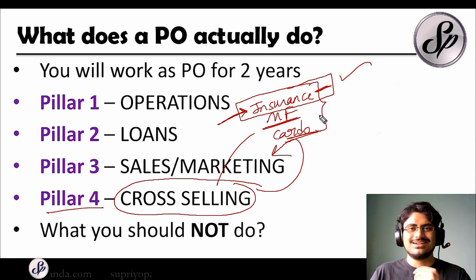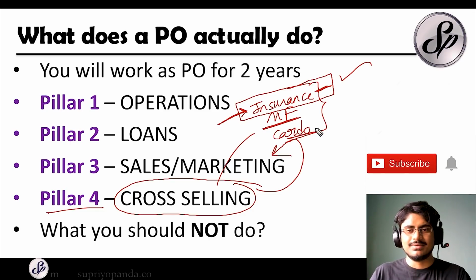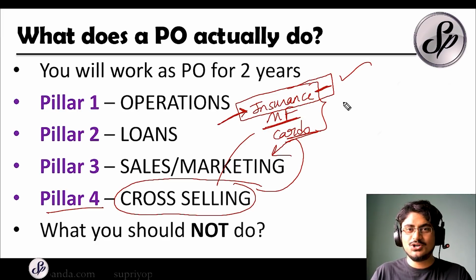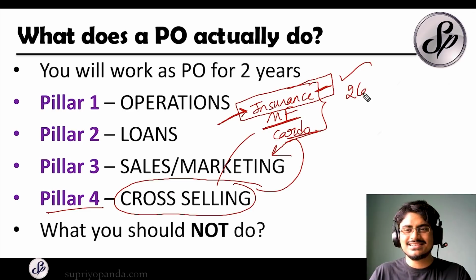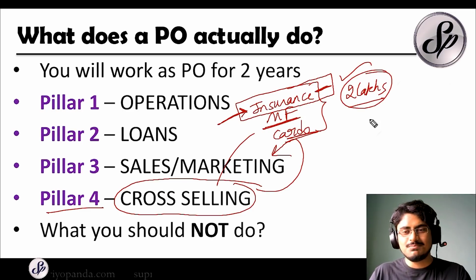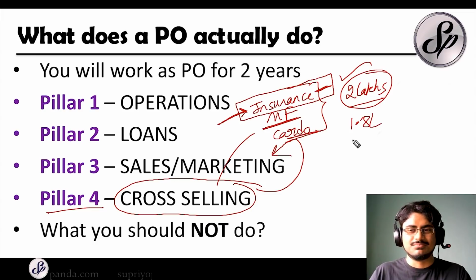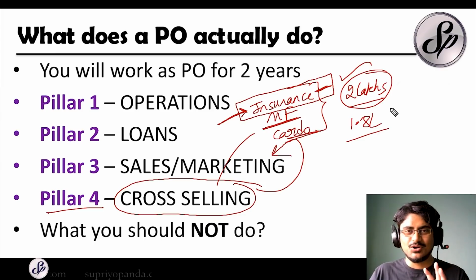So for all kinds of targets that you have for these different things, you have to try and meet them. And some people don't become huge sellers. So I would give you a warning. If you want a life that is not too hectic, if you don't want too much work pressure, then just meet your targets. Don't exceed your targets. If you have, for example, a target of 2 lakhs, just meet that. Just go to 2 lakhs, or at least if you can't, do something like 1.8 lakhs. If you do that, people will still say, okay, you have done your part, but they are not going to expect too much.